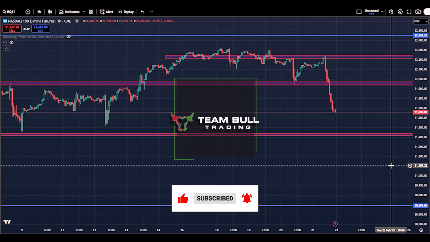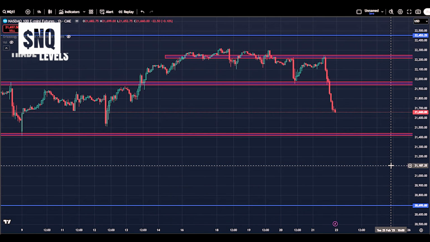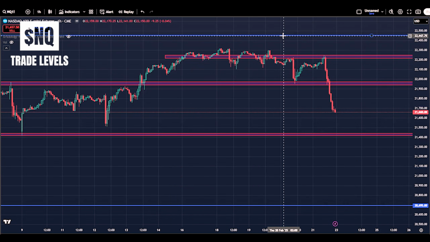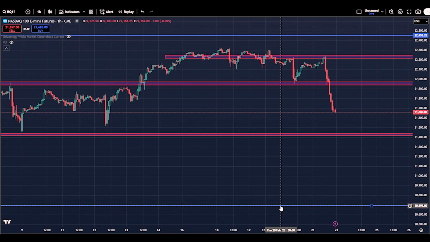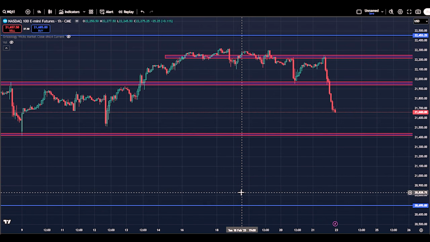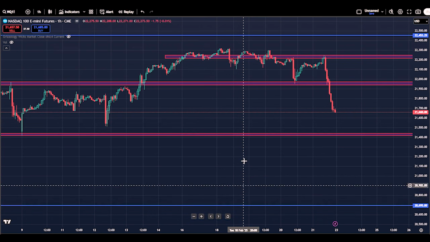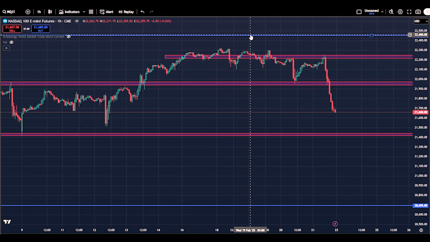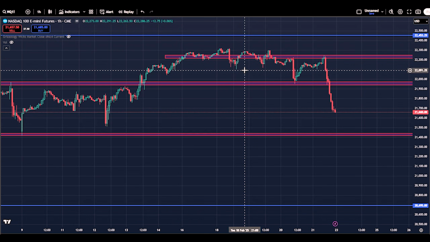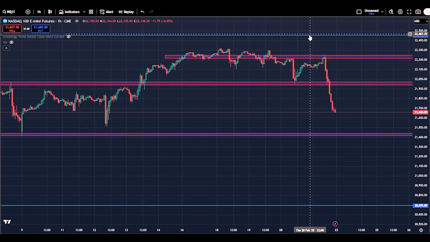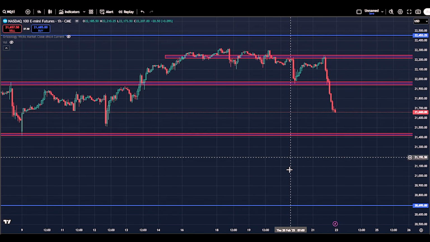First up, NQ. You can trade QQQ options or just trade NQ futures here based off these levels. So let me explain something really quick. I put the blue lines here to show you what a massive range we have been in, right? We could look for possible bounces in this area or possible rejects, but I'm showing you this to put things into perspective for you. If you're getting into a trade, you're like, okay, it can't go that far. I'm holding for hope. Just look at what a range we have been in.